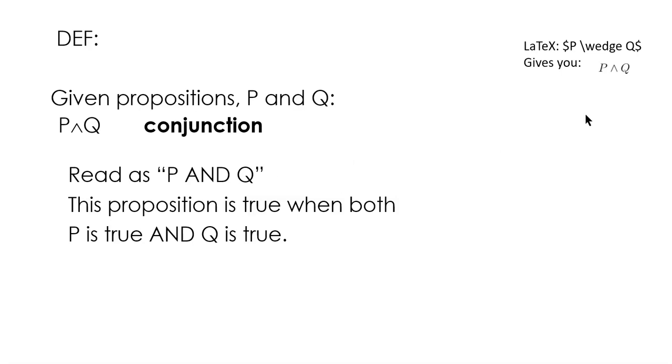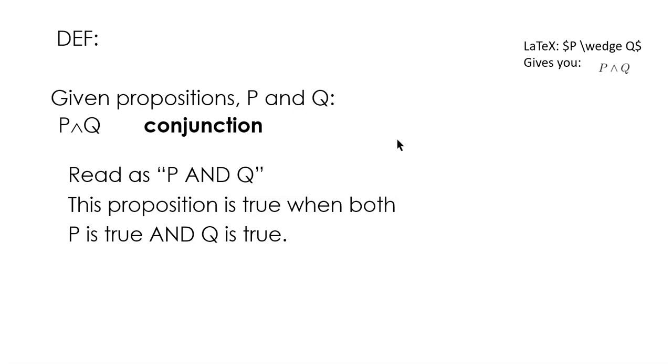The LaTeX for this, I stuck it up here in the corner for you. P \wedge Q gives you this notation. If I don't say it, I'm usually going to just stick some of the LaTeX code that you might need up here, since I'm making you type your homework up.